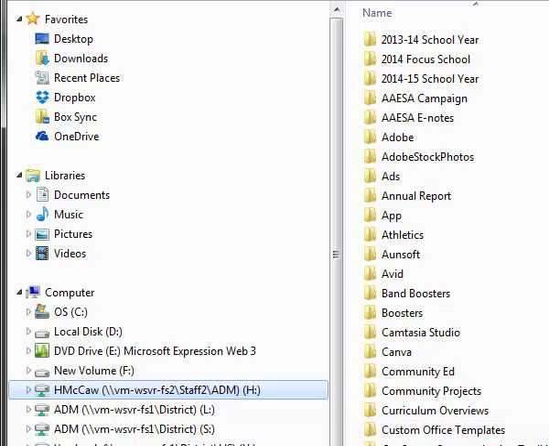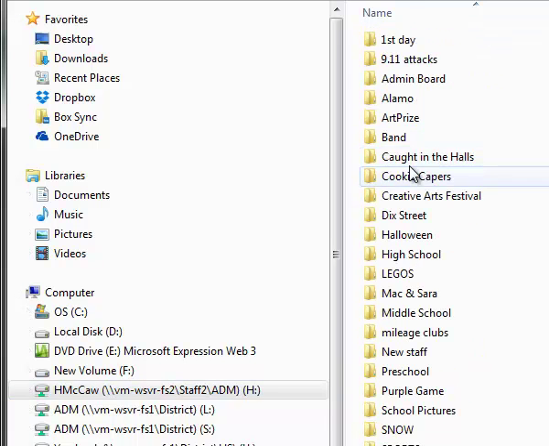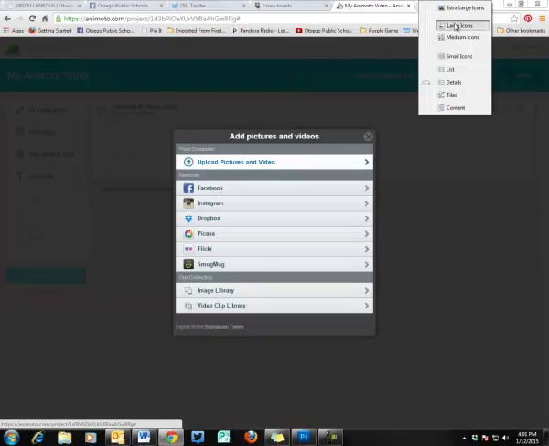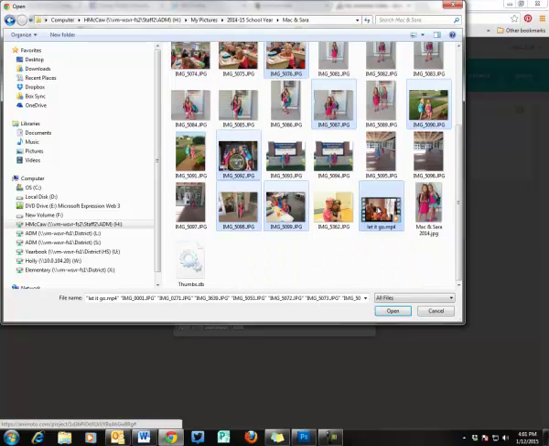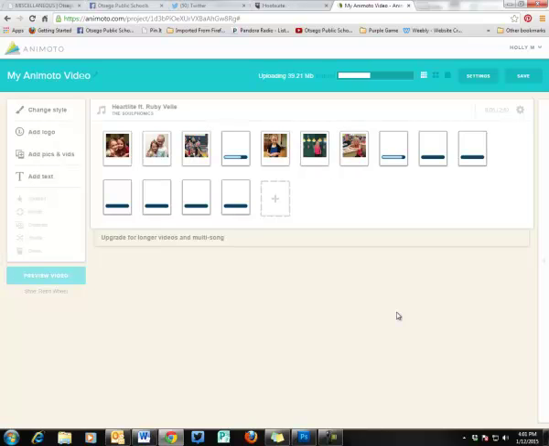And I already did upload a little folder here that just has my kids in it. So we'll say I wanted to do something that had the kids for this year. So I'd go ahead and select them like I typically do. But I do have one video in here, so we'll go ahead and put that one in there. Okay, now it's going to load them all, and it'll load them in the order in which I selected them.